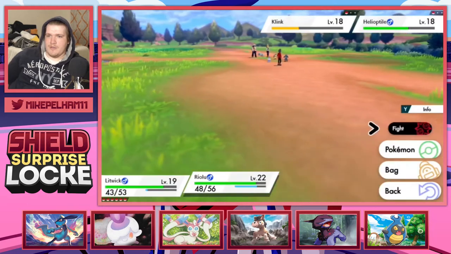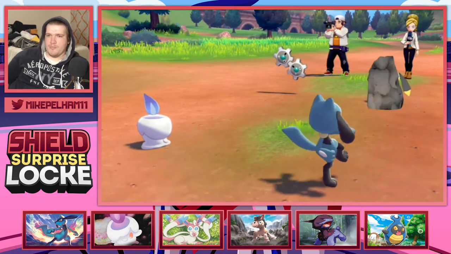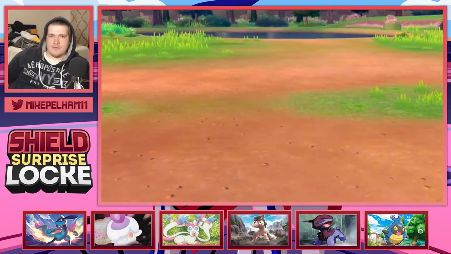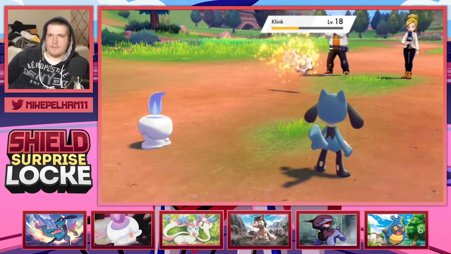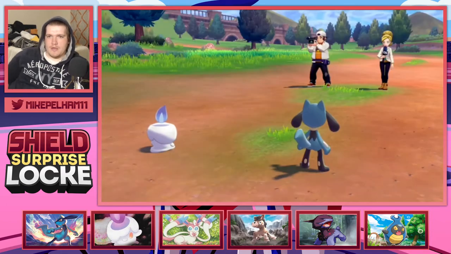Alright, well, I don't think you're going to be living after that. And I don't think Helioptile, I forgot it's a normal type, so this is going to hurt pretty bad. Boom, Mollywopped. Get out of here. You lizard. Alright, come on with the Imba. Perfect. Alright, we have defeated both of them. Excellent.